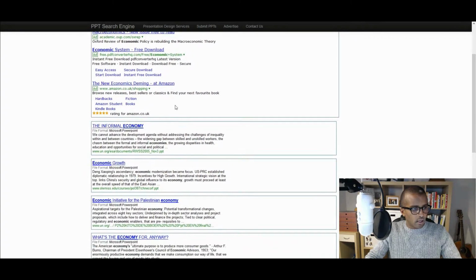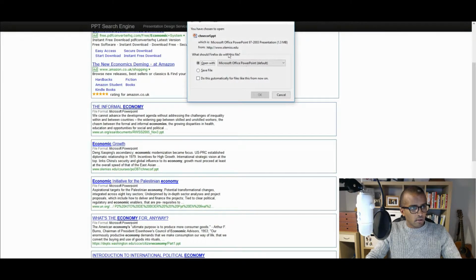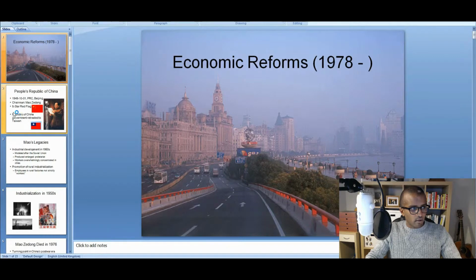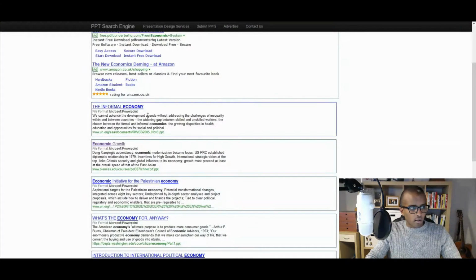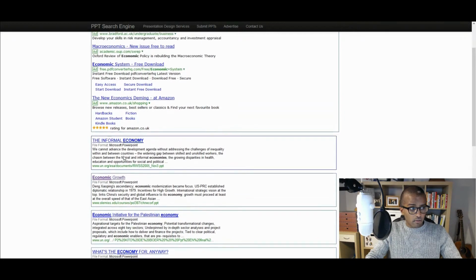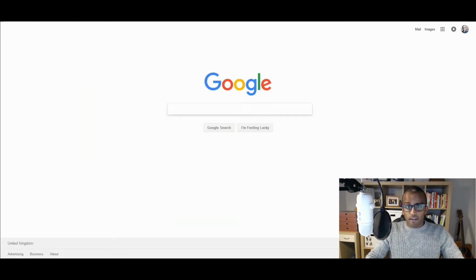You can see it brought it up here, and if you click on one of them, it will open up that conference and you have it right there, and you can just have a look through it as well. And obviously you can be a bit clever with it by maybe just making it more specific, because obviously economy is a bit broad, but you get the idea. That's number 1.